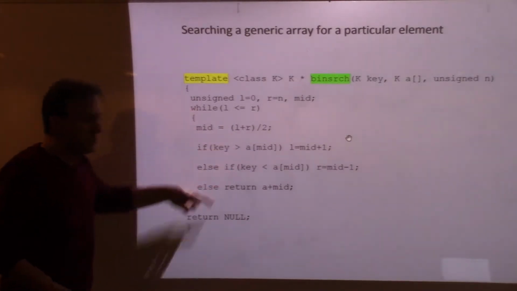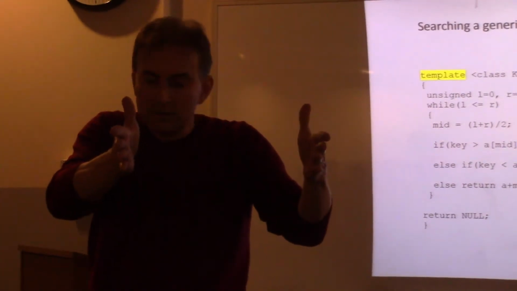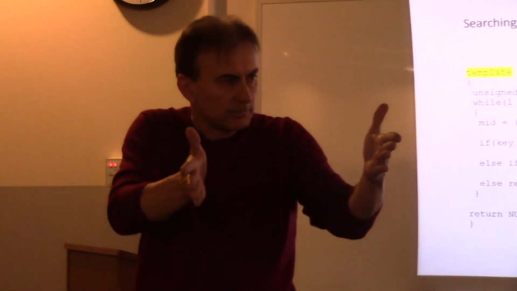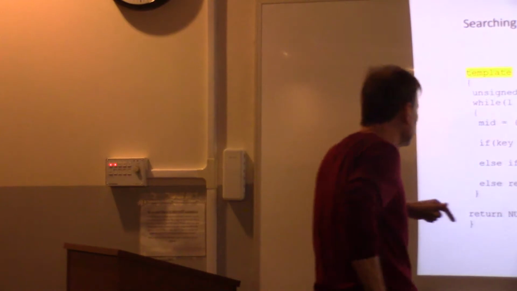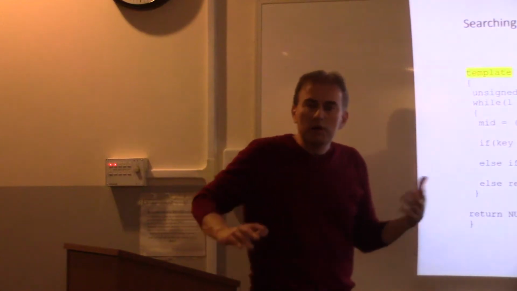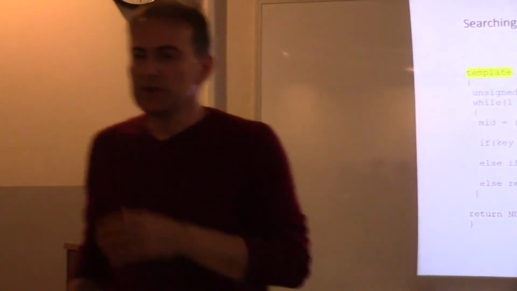We will continue doing that. So basically we start here and here, we find the middle. Okay, if it's not a match, we're going to go either to the left part or the right part. Get the idea? So this works. Now, we are making a template out of this function. So rather than that being a function for searching for a key of type int in an array of int, I can search for a double in an array of double, which would be a different function. I could search for a rational in an array of rational. I can search for a num in an array of num. I can search for whatever in an array of whatever.